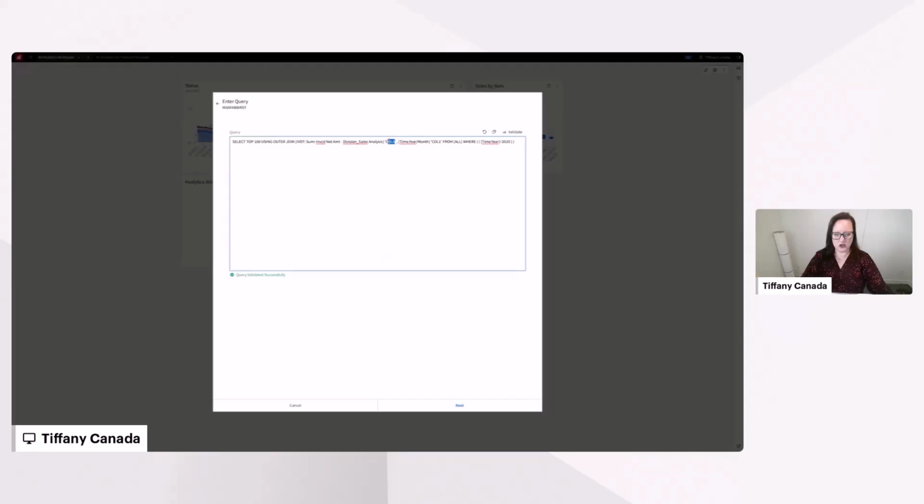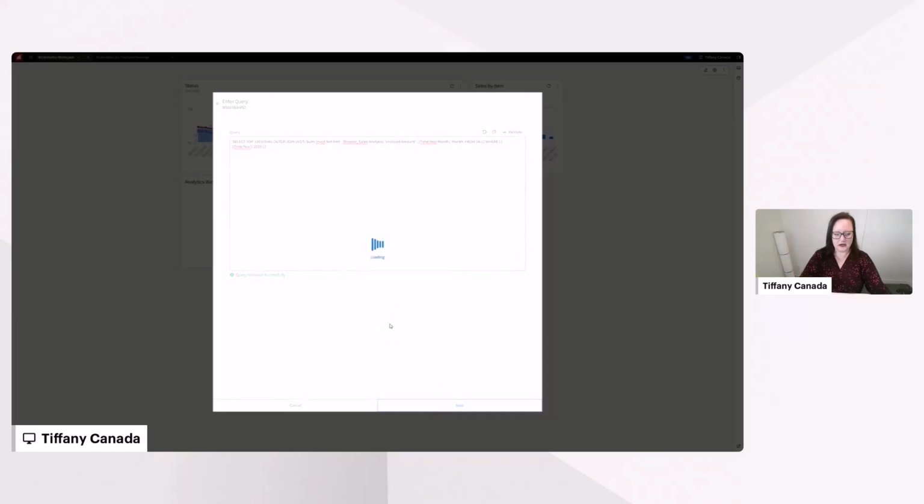And one thing I do want to note here is that whenever you're copying that query, it's not going to automatically alias your different columns. So in here, I'm going to go ahead and change this to invoiced amount so that that is what I see whenever I do a hover. And then also I'm going to add month here. And again, this is just an alias, so this doesn't change anything on the Birst side. It's just changing the alias of how you view that data within the application or the widget itself.